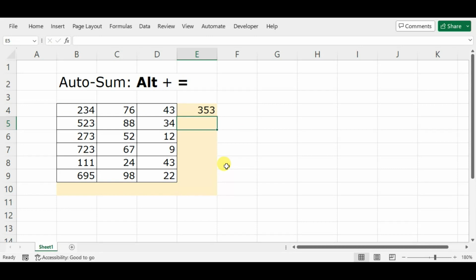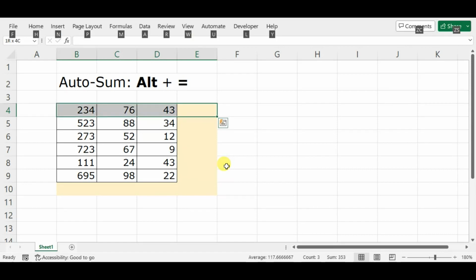And then if you're happy with that, what I would do now is copy down. So I'm selecting the cells below that I want to copy to, and I'm pressing Control D. So that's one way of doing it, when it stops and waits for you to say, is that the right ones to select? A better way, I find, is to actually select all the ones that you want to add up and have the where you want the answer selected as well. Now if I press Alt and equals, it just immediately puts the answer in.